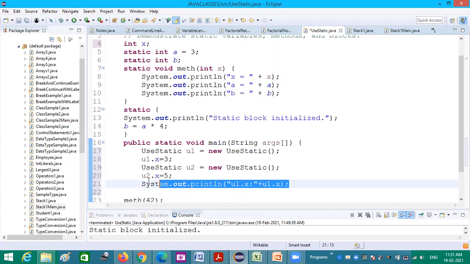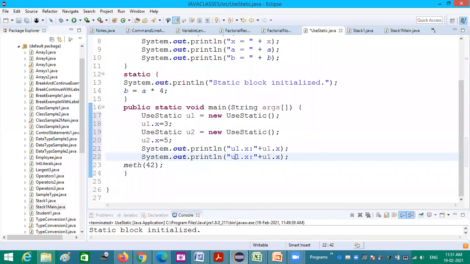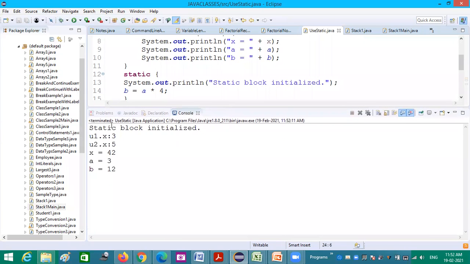Next, u2 dot x also I am printing. So what will happen? It will print 3 and 5. Okay, so now I save this program and I run this. You could see static block initialized, and then it is executing main, and then u1 dot x 3, u2 dot x 5.